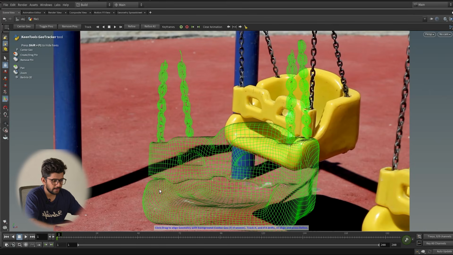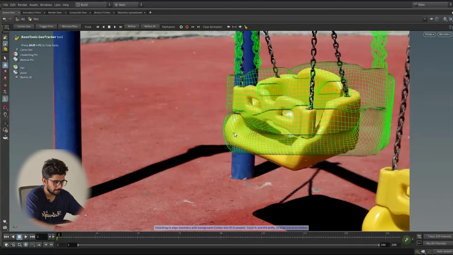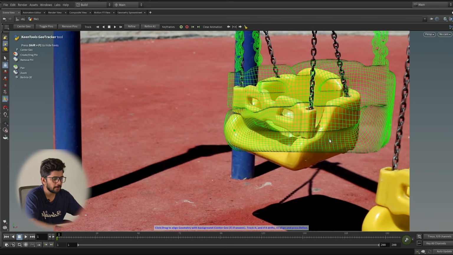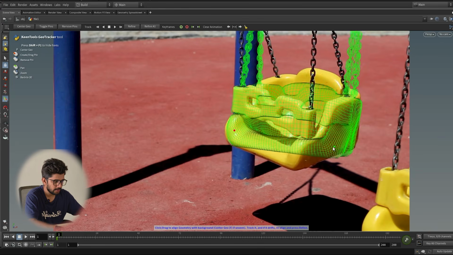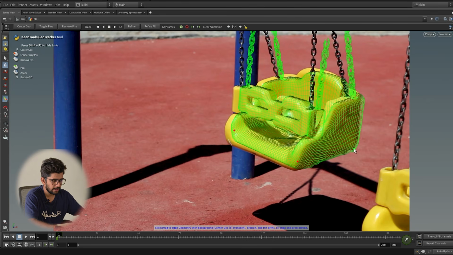What I need over here, just left click and press over here. It will create a pinpoint. So using that pinpoint you can move around. I will match over here, and the second pinpoint I need over here, so I can match it. And the third pinpoint we require is over here, so I can track it like this.